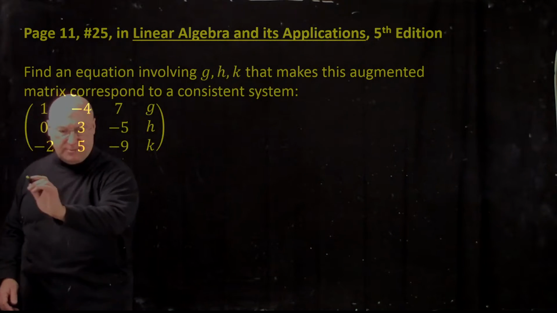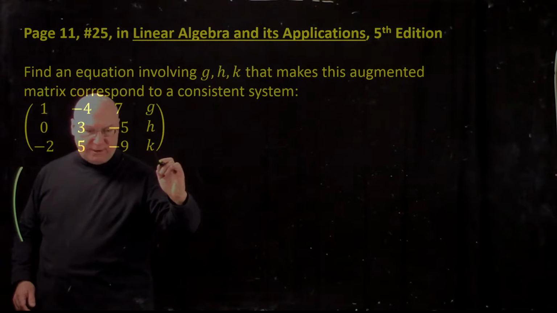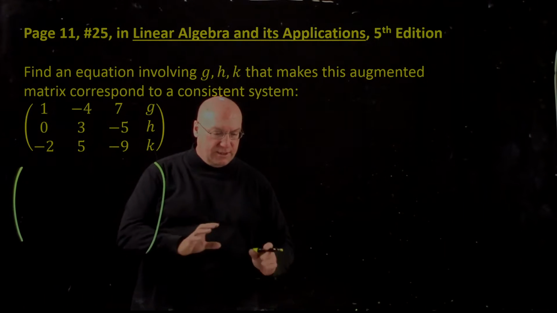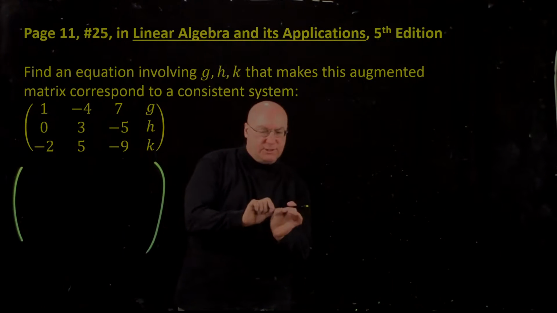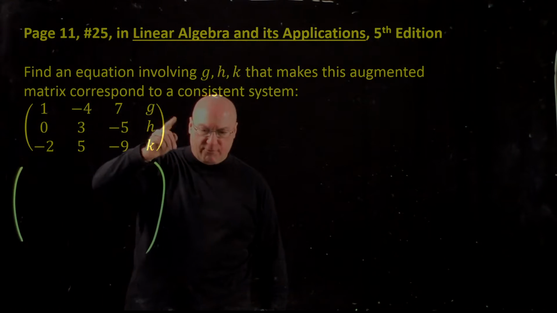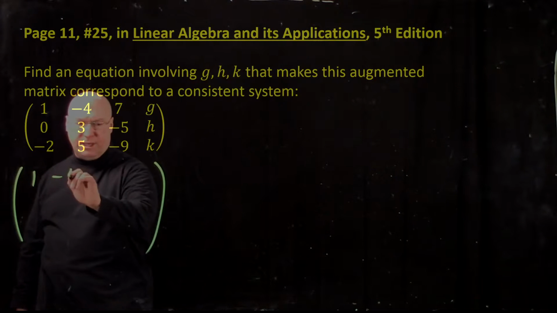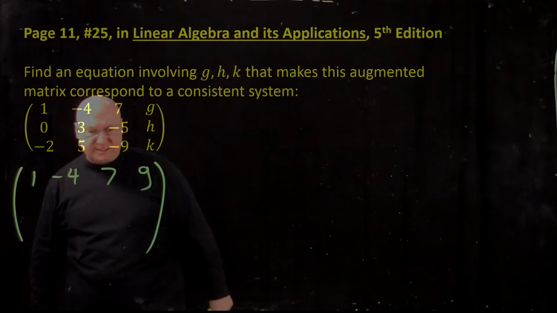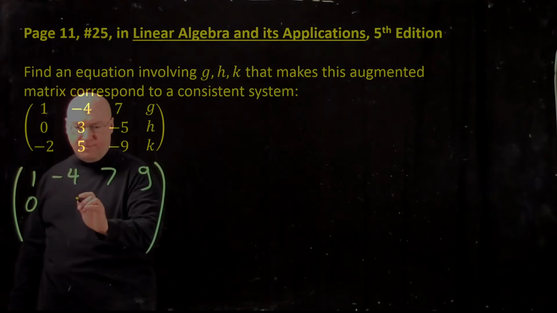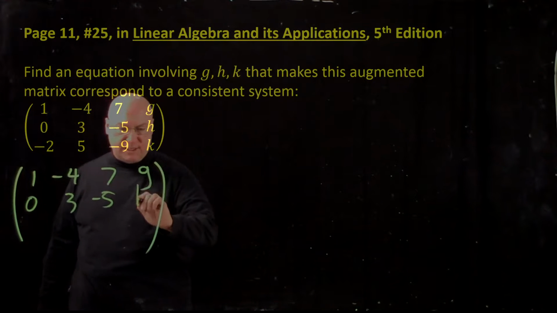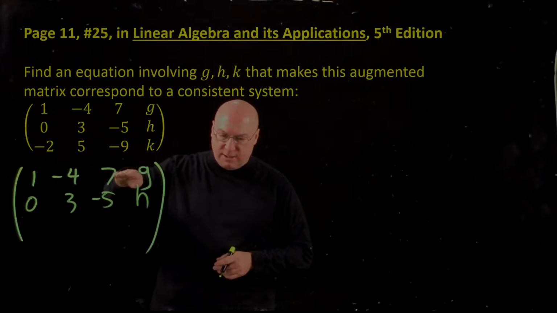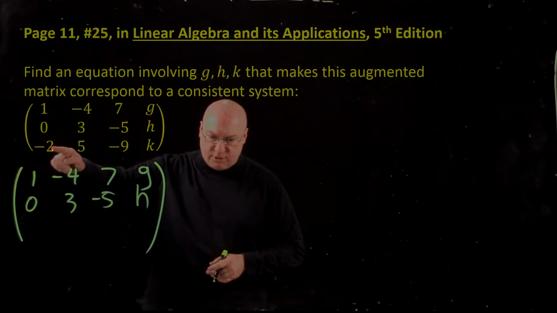All right, so I'm going to do my row operations to turn this matrix into one that has the lower triangle of zeros, right? A 0, 0, and a 0. Okay, so I have a 1 there, so I'm going to keep that row the same. So I'm going to have a 1, a negative 4, a 7, and the right-hand side is g. I don't need to do anything to the second equation. It already has a 0 where I want it. Now what I'm going to do is double the first row and add it to the second row here, right?